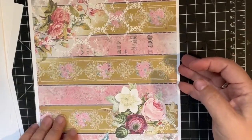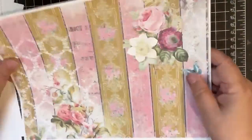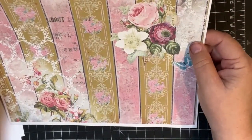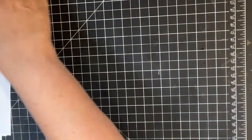This was the first page I printed, and I just thought it was beautiful. That's going to make a beautiful journal page. It's going to make some beautiful strips, like wallpaper strips or something. It'd be a beautiful collage page. It's just lovely.